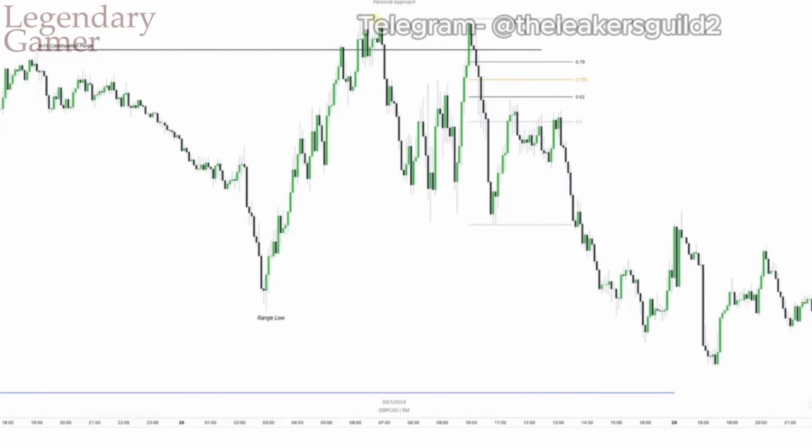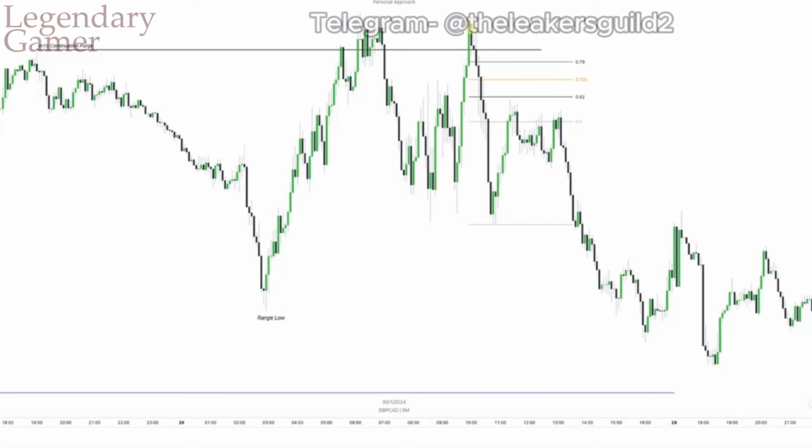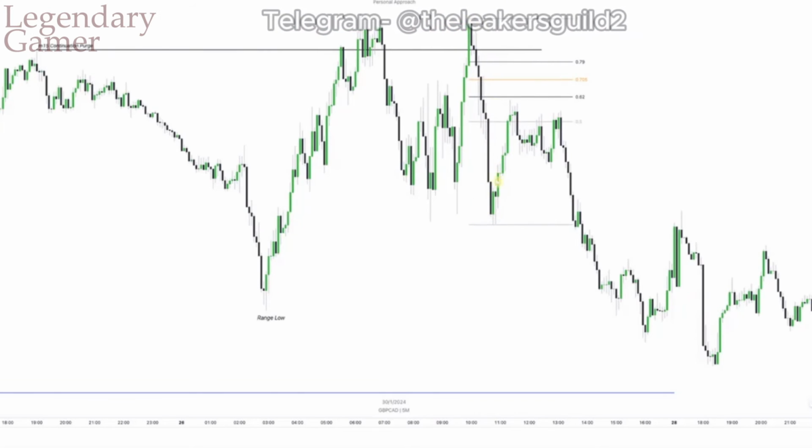But there was another opportunity, because price formed another range, right? Even though we did not take out this high, we took out these highs over here, and then we took out these lows down here, right? So we're essentially forming a new dealing range once price forms this leg down. Then you can put on your Fibonacci tool, right? And then we'll want to be selling back once we hit premium again.